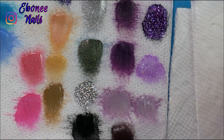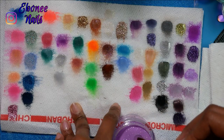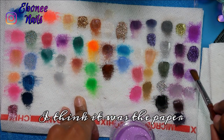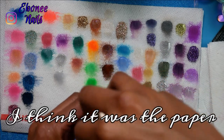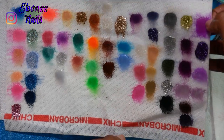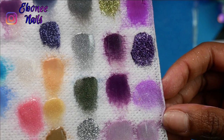Okay, is this a slow set monomer? Because you see how it's purple on the sides? It's a dark purple, but when I put it on... or is that just the glitter itself? I don't know. I'm getting some weird effects. If you have this color and use regular monomer, please let me know. Or dipped it. Let's look at it.